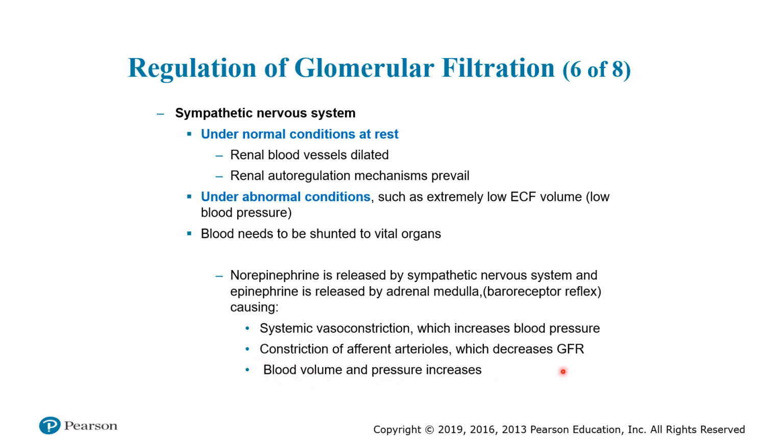Sometimes this constriction can be so much that the kidneys can get damaged, their blood supply can be compromised. But at this time, because the blood pressure is very low, the body wants to shunt the blood to the vital organs, to the brain, to the heart. So it constricts the arterioles in other parts of the body, including in the kidney. In the kidneys also, the afferent arterioles are constricted.